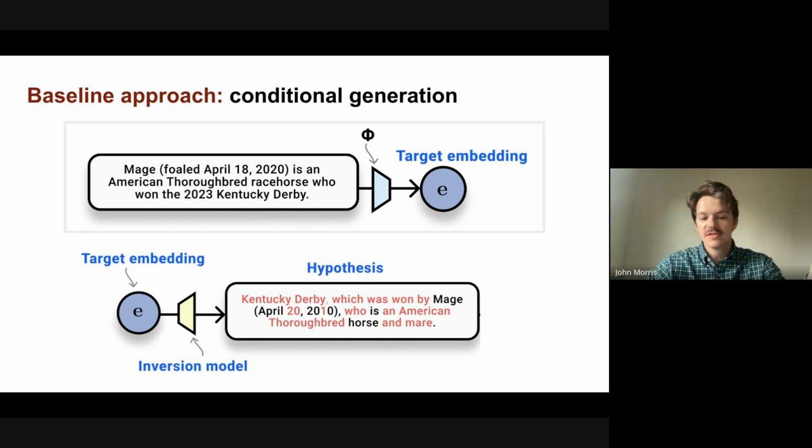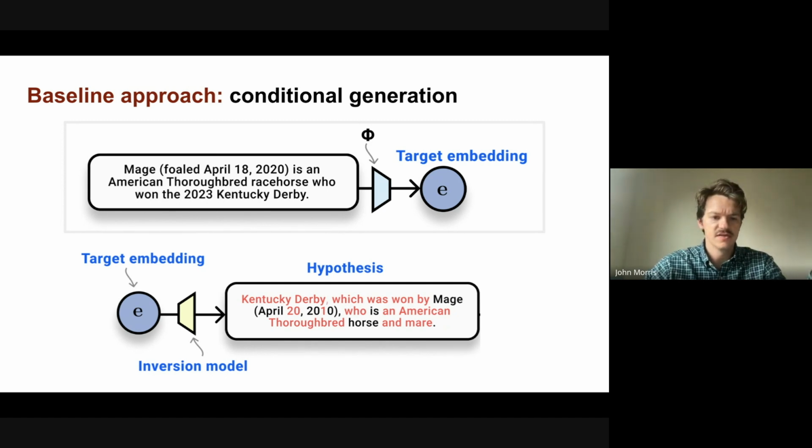We decode from this model at test time, and we get things that look like this. So you can see this is totally the right area. It's about a horse named Mage. It gets the racehorse breed right. It's kind of the right time-ish, and it knows that this horse ran in the Kentucky Derby. And so maybe you could say from a privacy perspective, this is really close. This is clearly an information leakage threat, but the date is wrong and the syntax is mixed around.